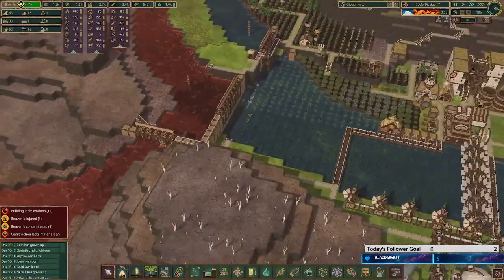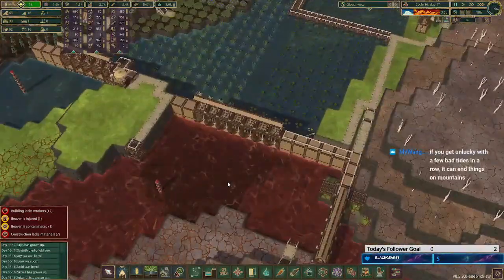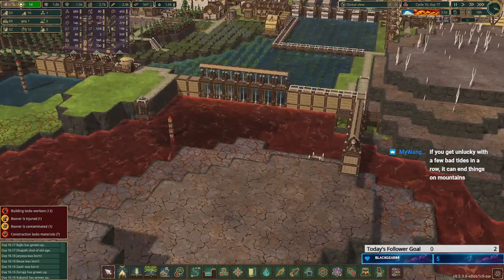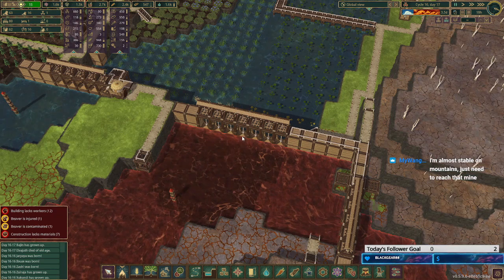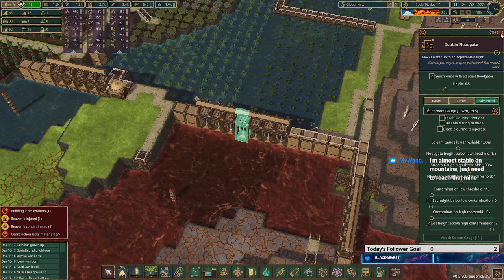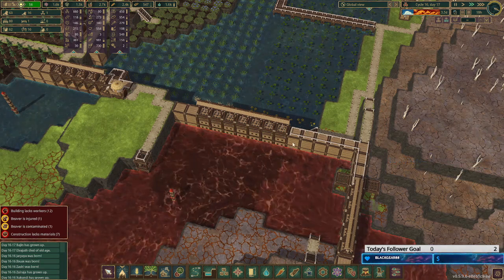Right, so my levees seem like they're functioning properly. What is going on here? Yeah, this is making me uncomfortable. Why are we at 0.5? Low threshold at 1. Let's maybe not disable during bad tide. Okay, that makes me feel better.